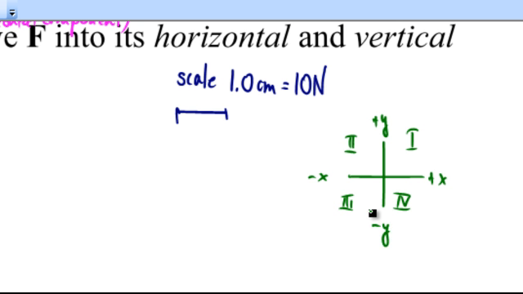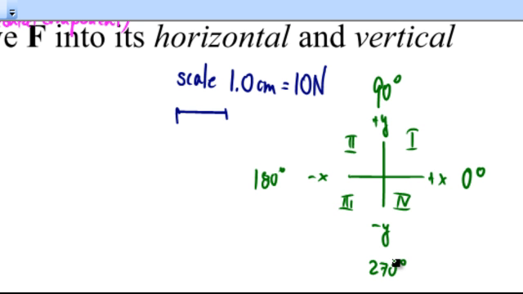I start at the plus x-axis, let that be equal to 0 degrees in my protractor, and then I go in the counterclockwise direction so that the plus y-axis corresponds to 90 degrees, the negative x-axis corresponds to 180 degrees, and the negative y-axis corresponds to 270 degrees. If I come back around to the x-axis again, that would be 360 degrees, and I will have been around the circle one time. I need to choose a place to put the origin of my coordinate system.